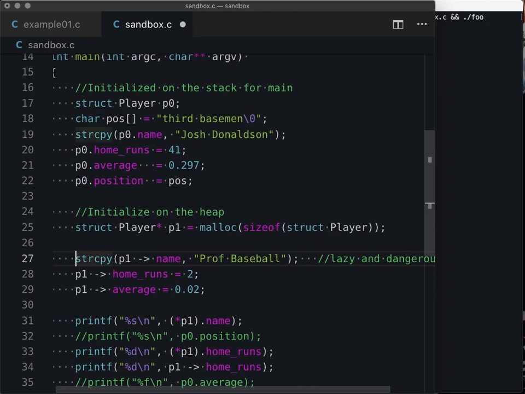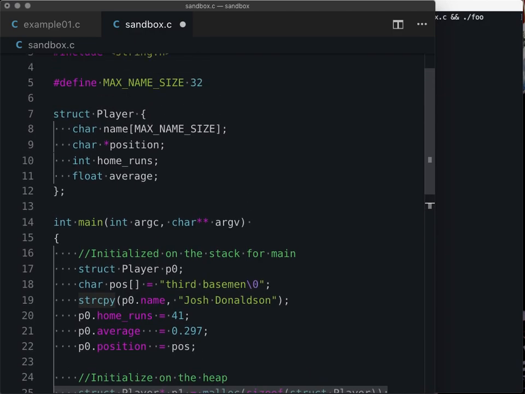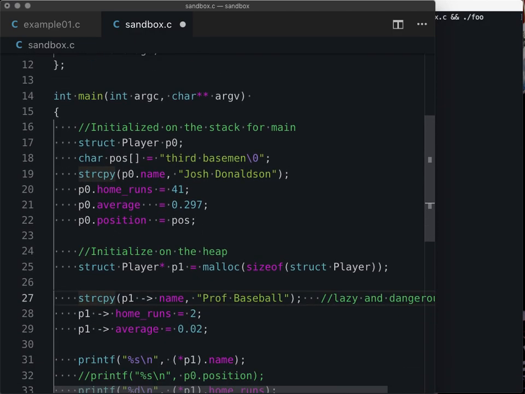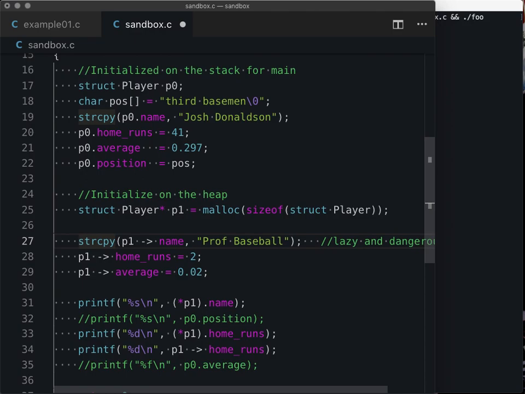Okay, so the one thing remains. How do I now get the position into the heap? Yes? Depends what you mean by better, right? It's hard for me to answer this question, because the definitive statement I can say is that it uses less memory to do it in that way.